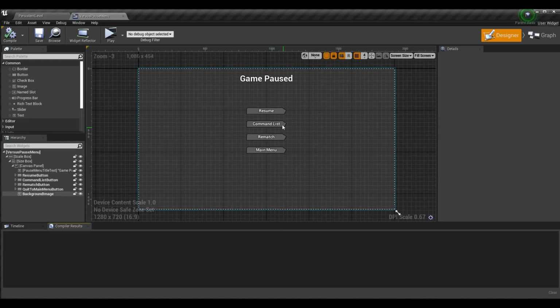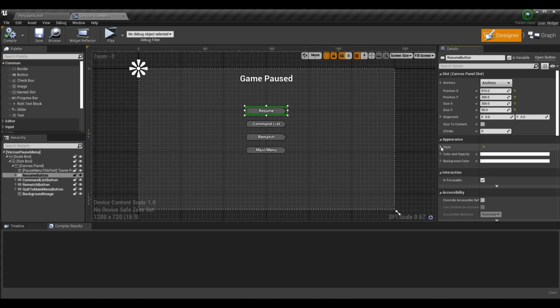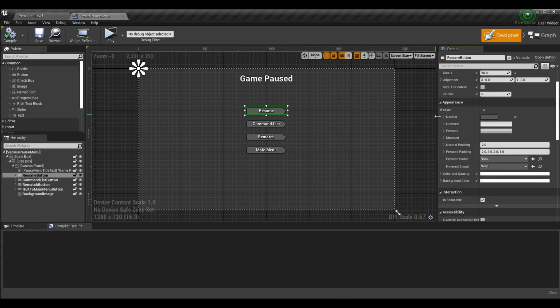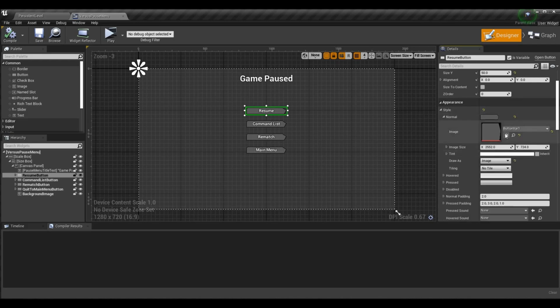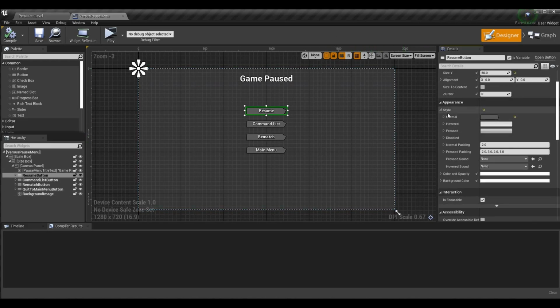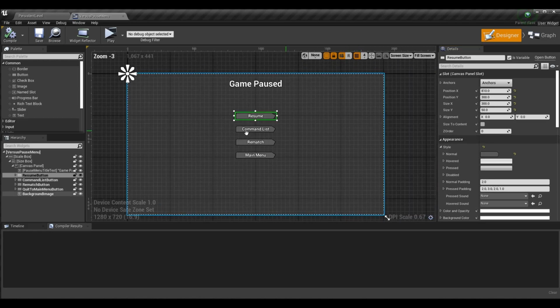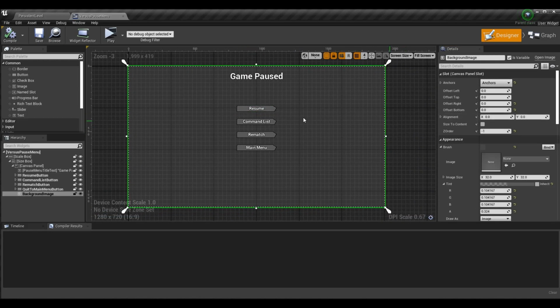Now, I showed this off a little bit last time, but the only cosmetic changes that we have here, I use our custom buttons for this series. So I have on each button, under appearance, style, and then normal, I have my own button asset as opposed to the plain button that we had before the first episode we made. This is strictly a cosmetic change, so if you have your own buttons in here, feel free to use them. Otherwise, this should look the same as the last time we worked on the pause menu.